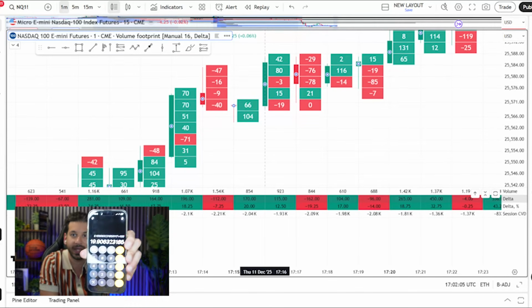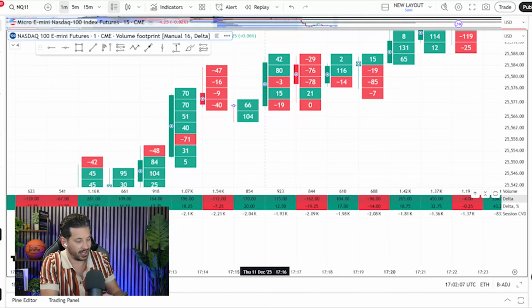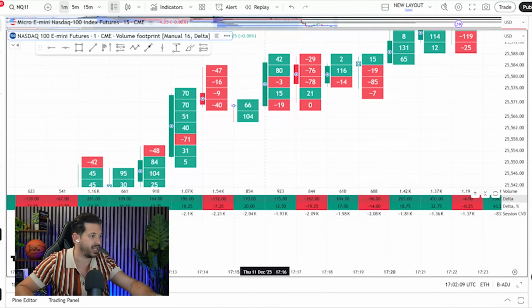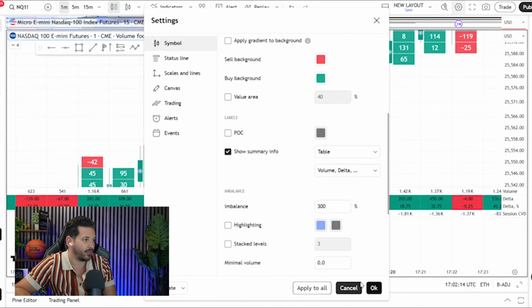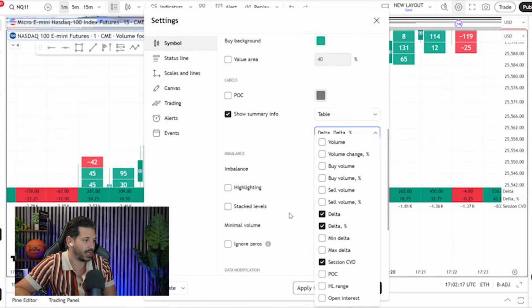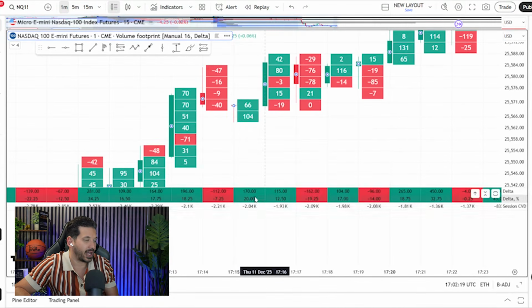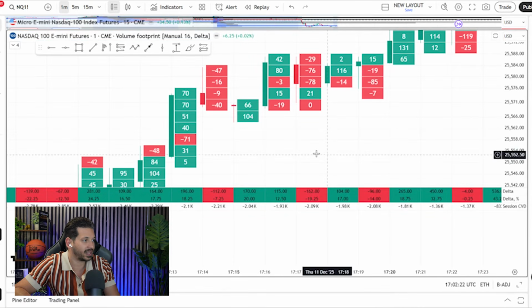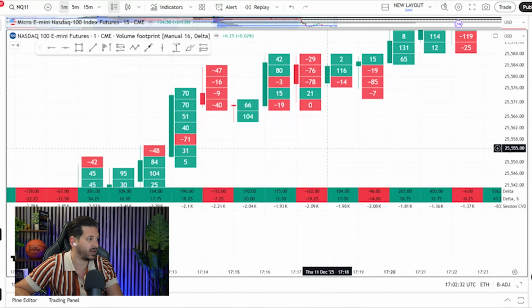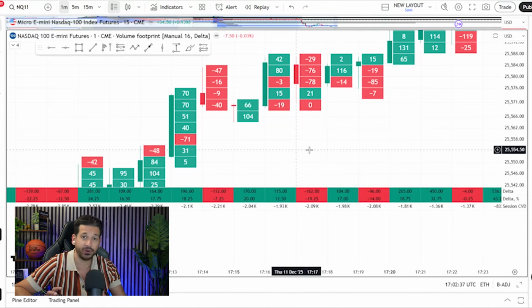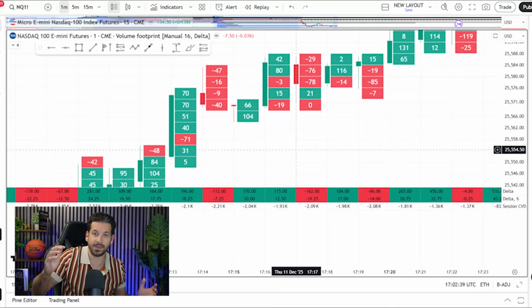I don't know if the camera can pick that up, but it's basically 19.9%, basically 20%, right? So really easy to figure out what it is. Okay. And the reason the delta volume percent can be useful is because it can show you how aggressive those buyers or those sellers were in that candle, right? Because if you've got a really high delta percent, it means there's a huge imbalance there, right?